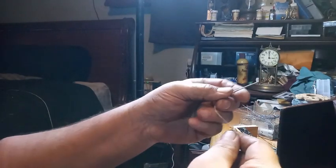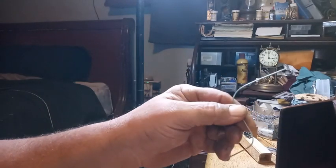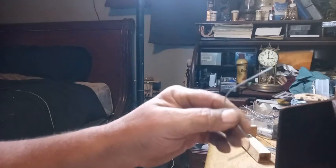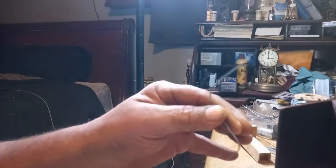So what I'm going to do, I'm going to heat this up with my propane torch to a cherry red, and I'm going to quench it in water really fast. That will make this piece of wire harder, and I'm going to do that a couple of times.